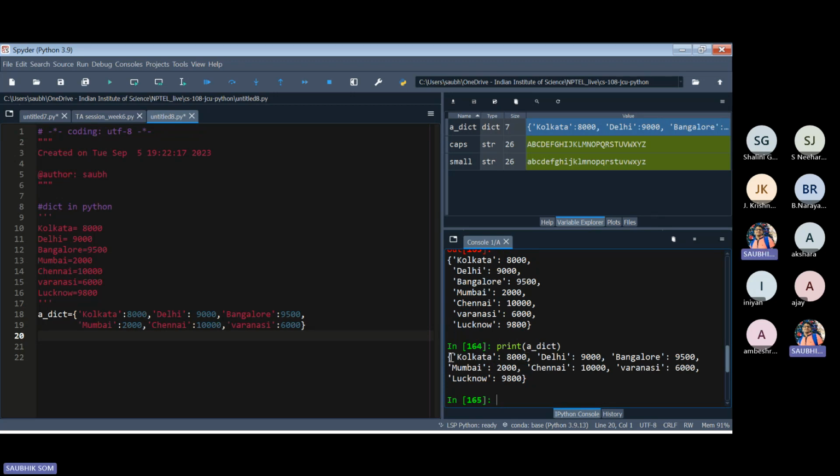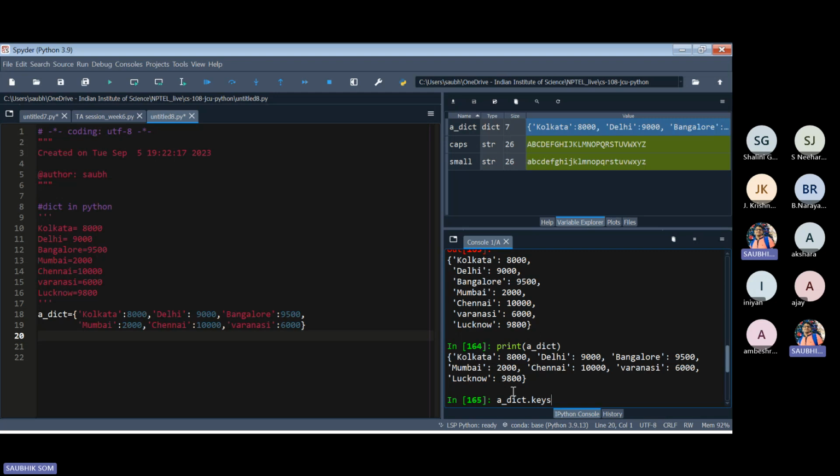This is how it will shoot. Okay, and this is known as key value pairs, and there are lots of things. You want to know what all the keys are there. So there are some inbuilt dictionary functions. Some of them are very important.